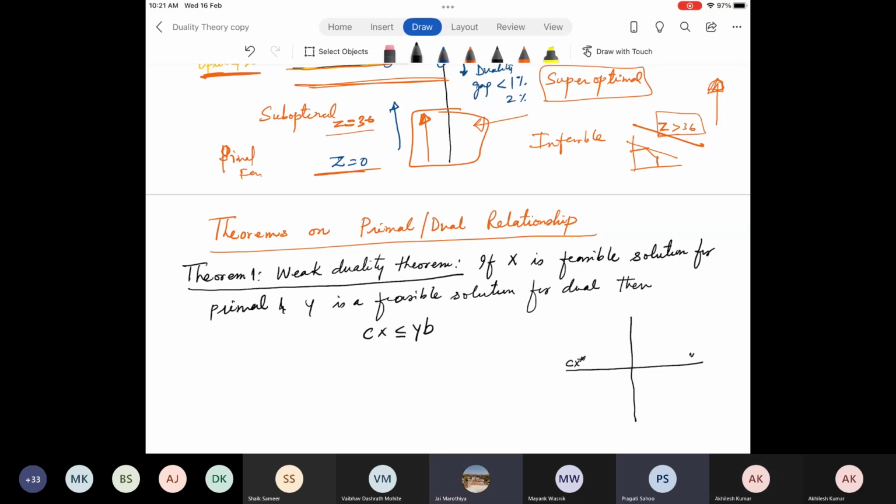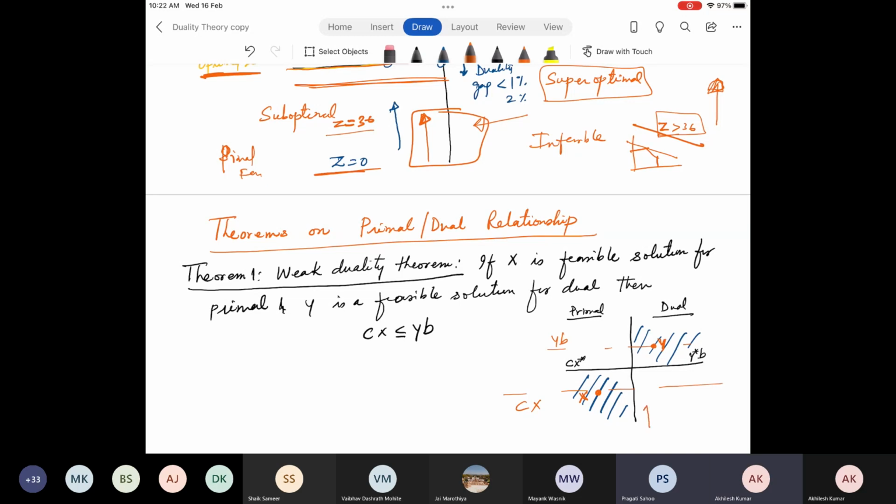Sir, I think y comes from a higher value to a lower value, so it is always more when it is feasible. No, this is the side where primal is feasible, and this is the side where dual is feasible. So suppose there is a point X, there will be a point Y here. So corresponding Cx will always be less than YB. Does that make sense?